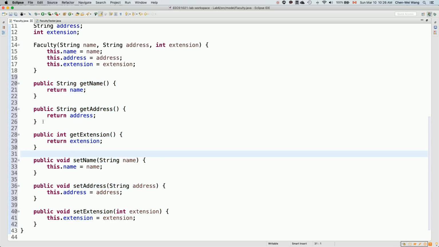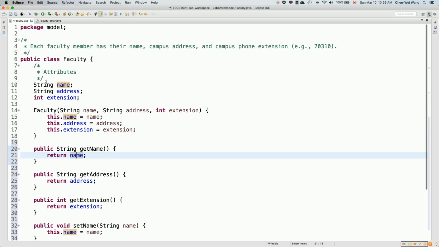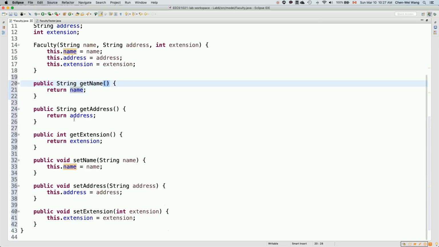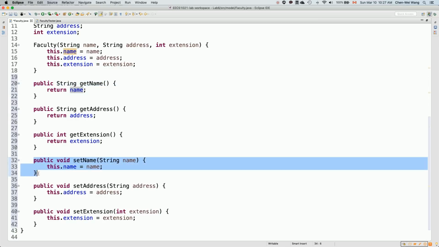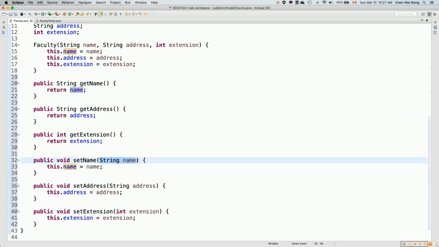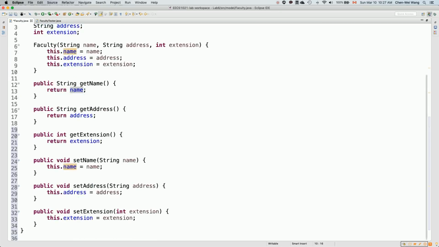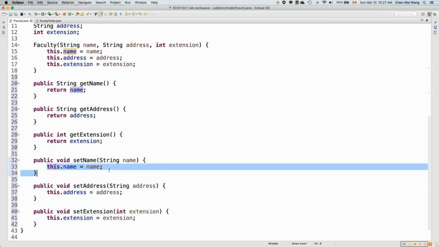And you can see that over here, let me just draw your attention very quickly. For these three accessors over here, you can see we didn't really use this.name. However, implicitly, if you left click on the name, it's really referring to the name at line number 10. So that's really the attribute, because in this particular case, there's no parameter over here, so there's no chance of confusion. So that's why you don't have to use this. On the other hand, if you look at this particular mutator method over here, you can see there is a parameter over here which is of name. You can see this name over here clashes with the name of the attribute in line number 10. So this is why we had to use the this keyword, just like how we taught you in the previous video.